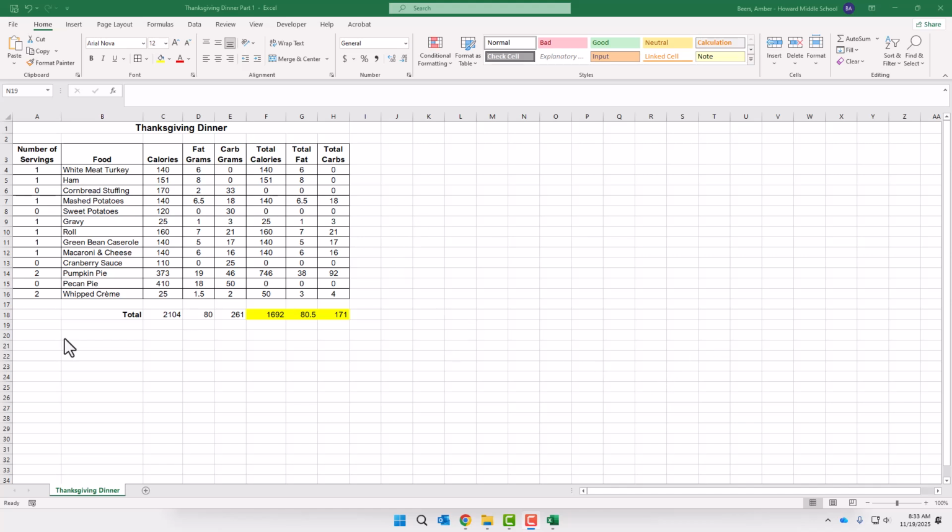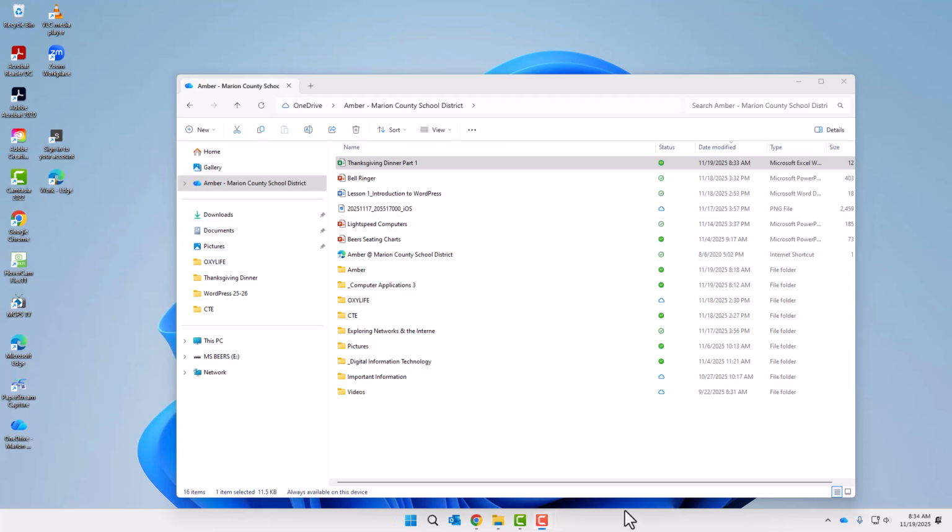And then once you are finished and it looks good, we're going to save this. Okay, so we're going to save the changes. We're just going to click the floppy disk and save it, and we're going to exit out. But then what I want you to do is learn how to rename a file. So you'd go back to File Explorer, go to your OneDrive.